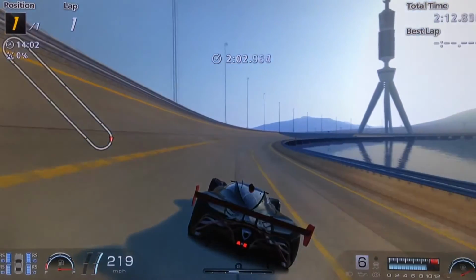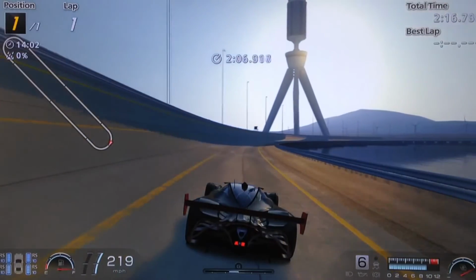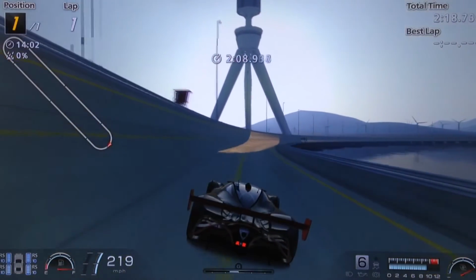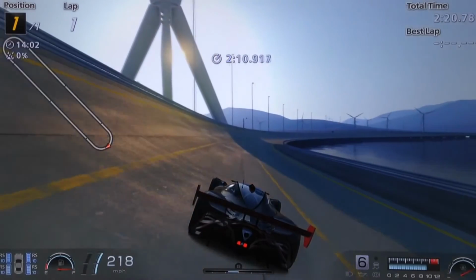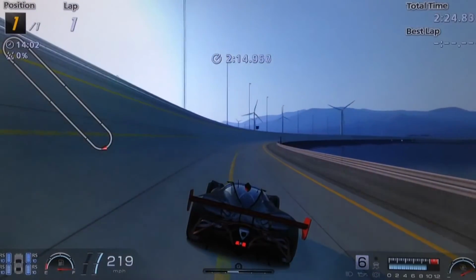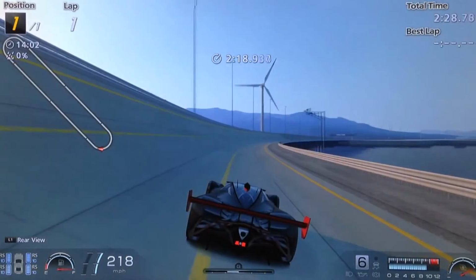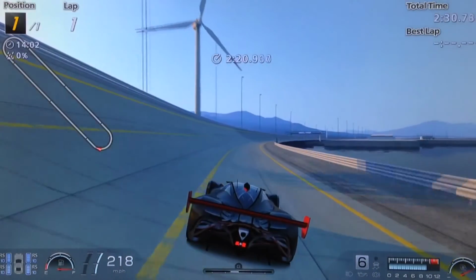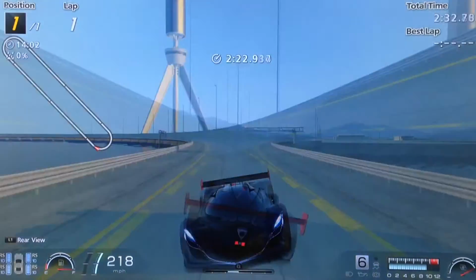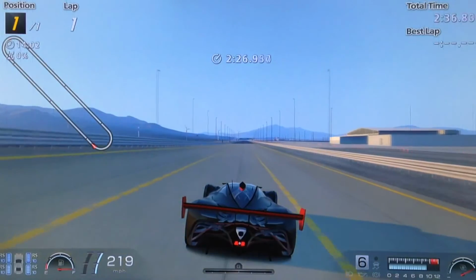So if you do plan on using this for high-speed drafting, say 260, 270, 280 or more, which I don't think many people will, but if you do, obviously just extend the final drive down a couple of points more. But overall, it's a very good car. I wouldn't necessarily recommend using it as a top speed car, because it's not among the strongest of top speed cars, but overall it's a very cool car.